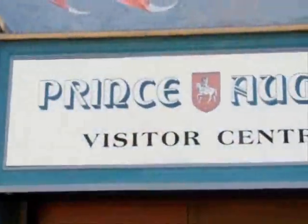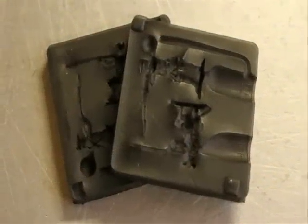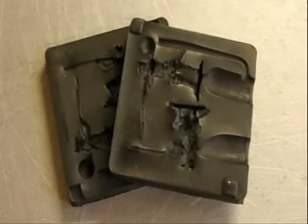Today we deal with venting molds. Molds require venting to maximize casting success. Ideally, put your new mold in a hot press overnight before you start casting to really dry it properly.